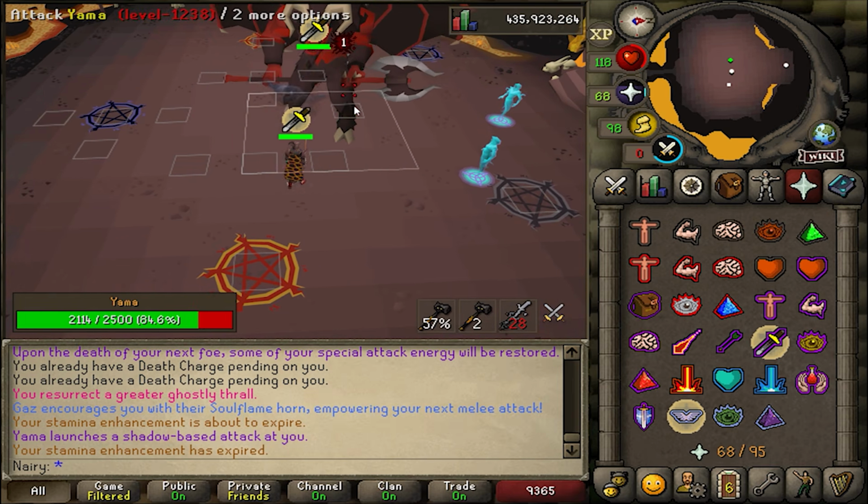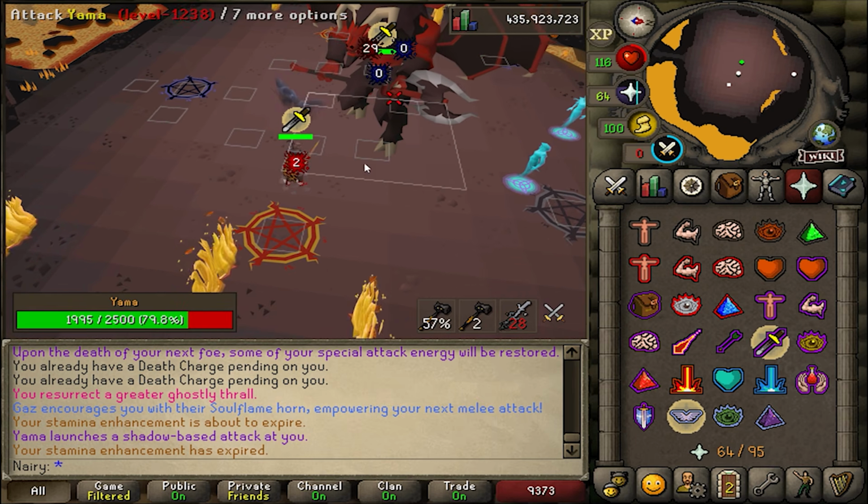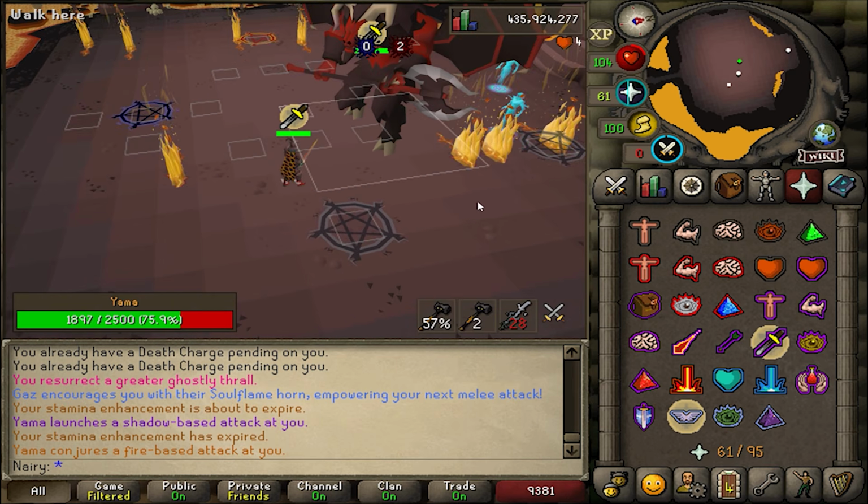As the tank, you will want to keep Protect from Melee up unless there is a fire, magic, or ranged shadow attack, at which point you will need to flick to protect from that style just as the animation touches the ground, after which you will switch back to Melee prayer.